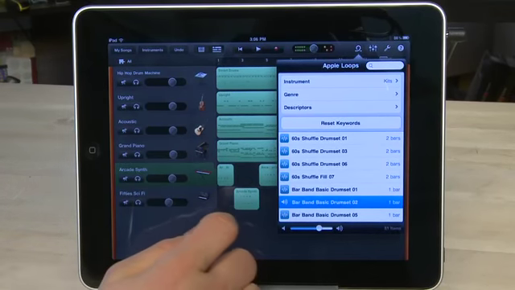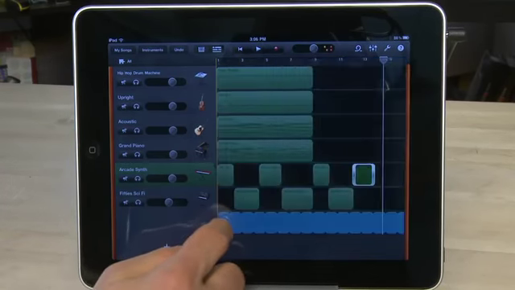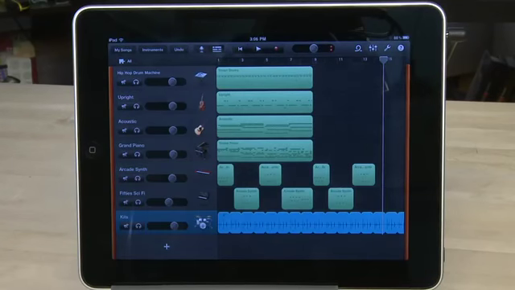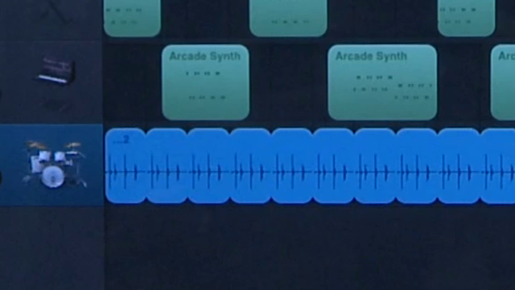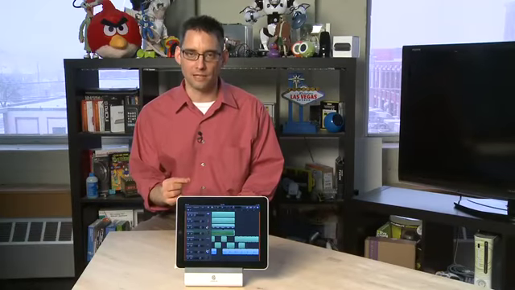Once you've found a loop that you like, you can actually drag it from that list straight into the timeline in a blank spot. Now when you drag an item from the loop list into your timeline, it will by default loop that item until the end of the section that you're working on. You can adjust this behavior a little bit.